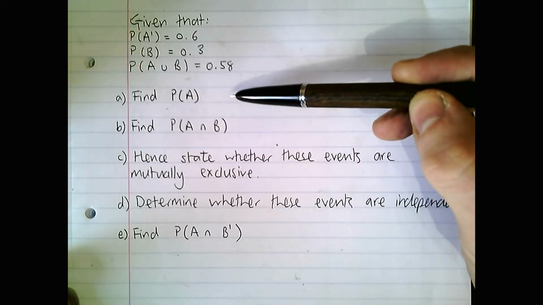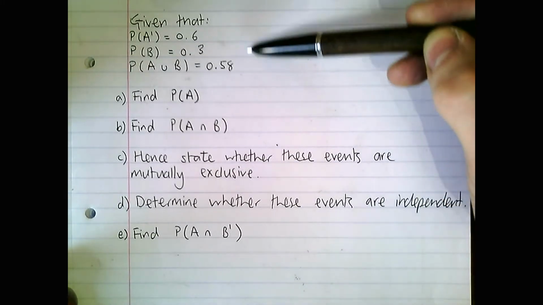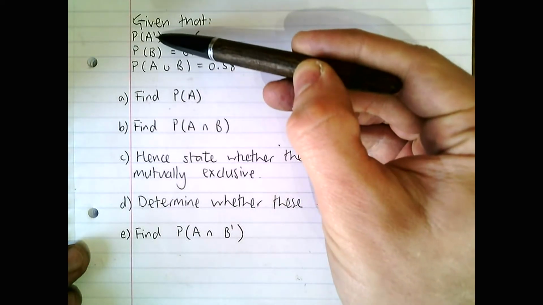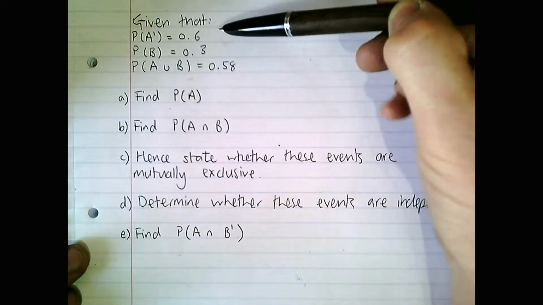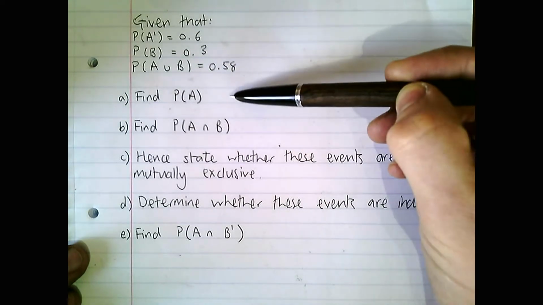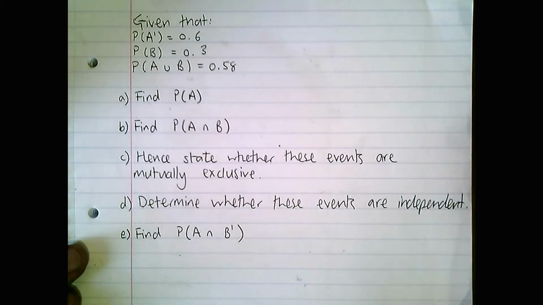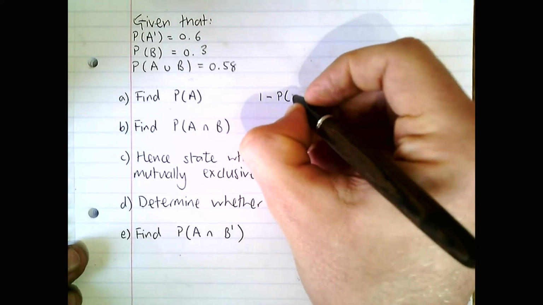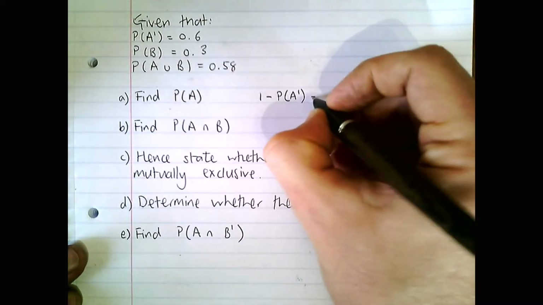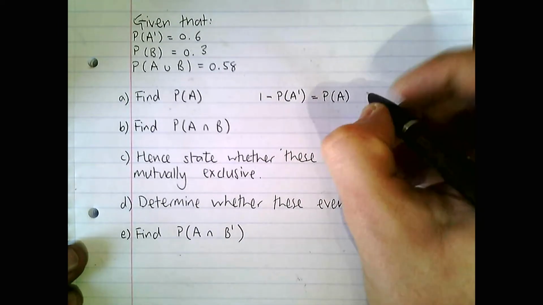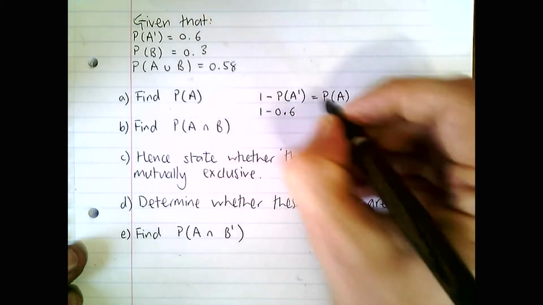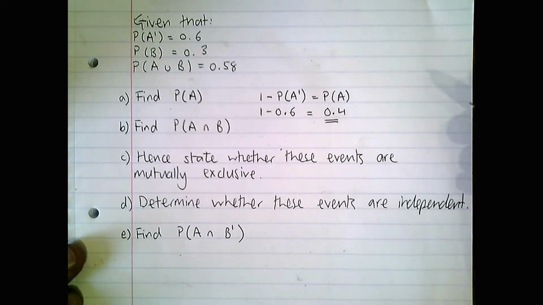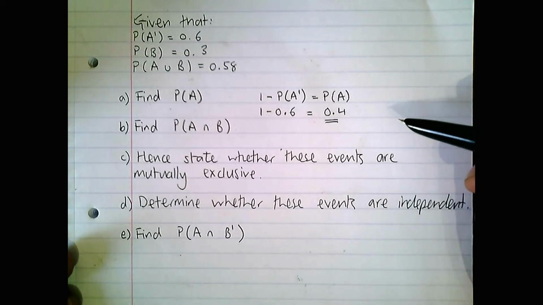So here, the first one, part A, asks us to find the probability of A. Given the information that we've got here, you might identify that there's an A with a dash on it. Now remember what this means. This means not A. So you're given the probability of not A is 0.6, and you want to find the probability of A. So in order to do that, we need to take that away from 1. So 1 take away the probability of not A will give me the probability of A. So that's here going to be 1 minus 0.6, which is 0.4. So that's the probability of A just there. Nice easy one just to get started. This would likely be a simple 1-mark question.